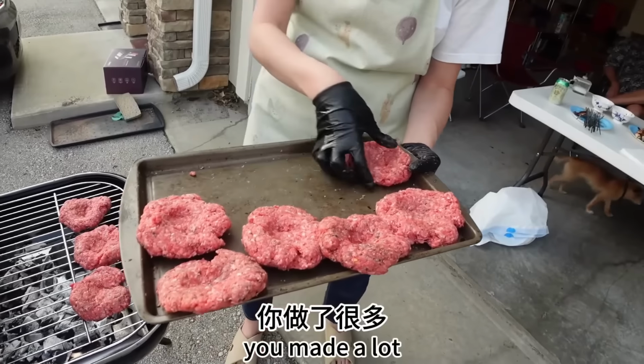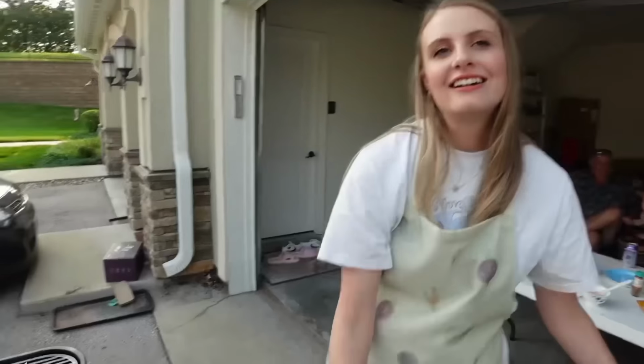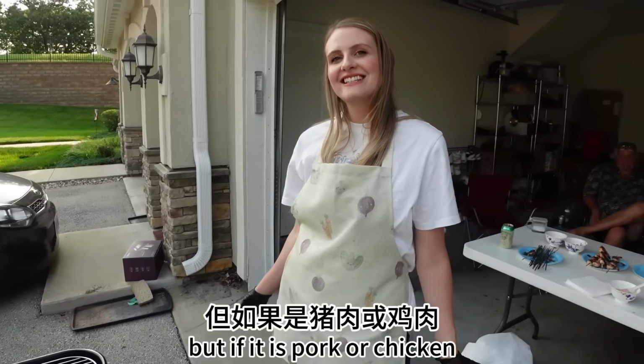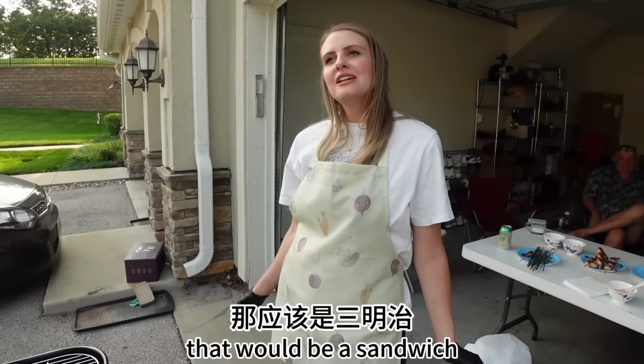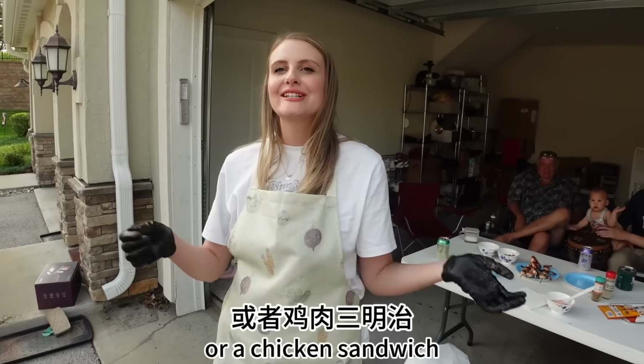To make this for us. Is that it? You made a lot. Nice. You call this hamburger, but if it's pork or chicken, do you call that hamburger? That would be a sandwich. Oh, like a pulled pork sandwich or a chicken sandwich.